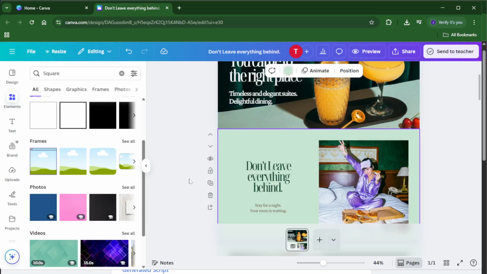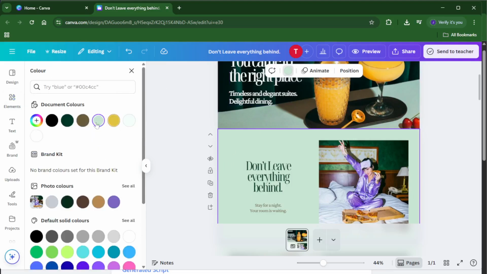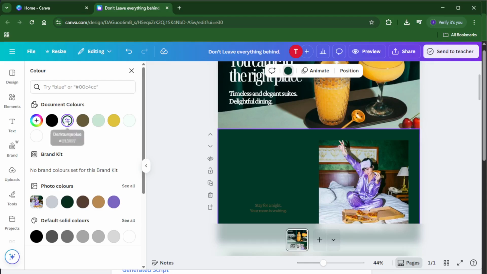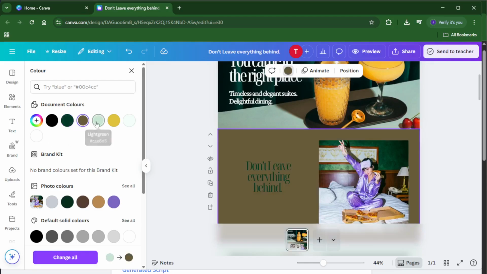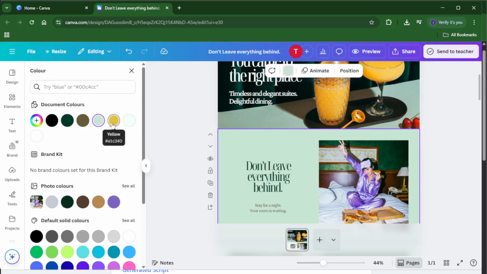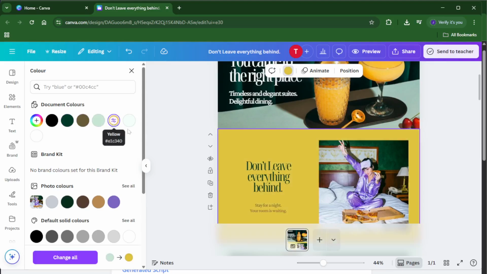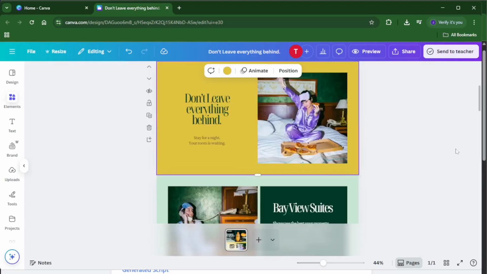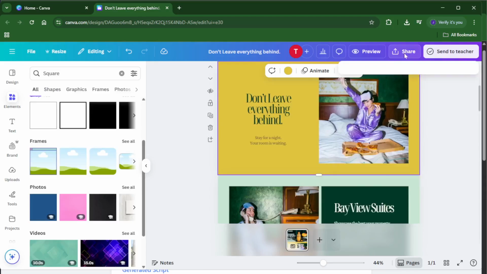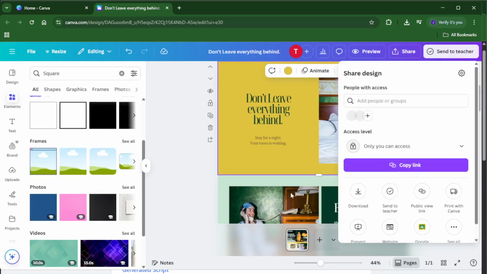When you feel happy with your landing page design, take a moment to review everything. Double-check your headlines, make sure your links are working, and see how your design looks both on desktop and mobile preview. This extra attention to detail really helps your page feel professional and ready to share. And just like that, you're done. You've created a fantastic landing page in Canva, ready to launch to the world.